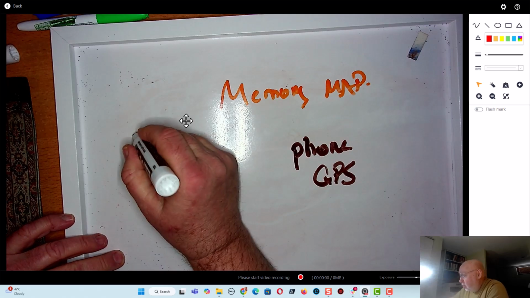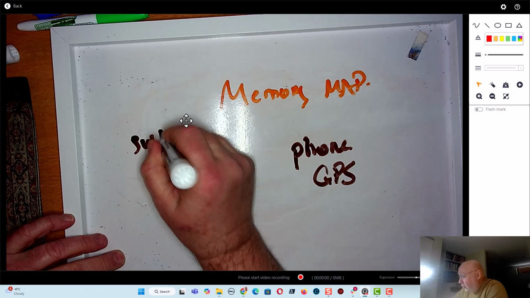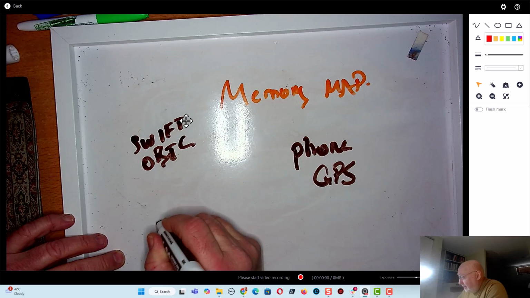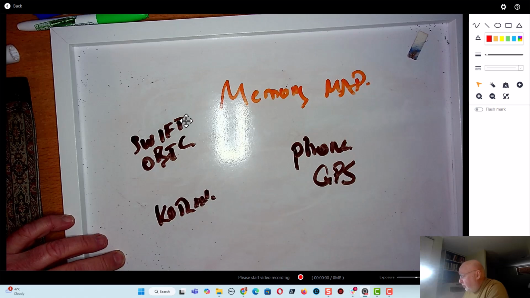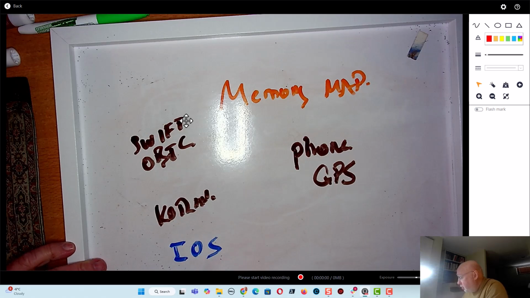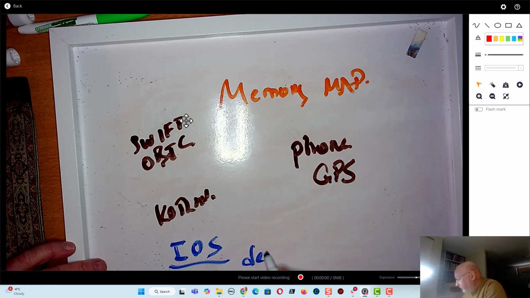And over here, you're writing code, maybe Swift, or you might be going old school and writing Objective C, or you might be working on Android Kotlin. In any event, when I'm writing my code over here, my code knows because the person who wrote the language or the compiler or the device drivers had access to this memory map. So in the case of iOS, Xcode knows, and in the iOS programming stack, it has access to device drivers.